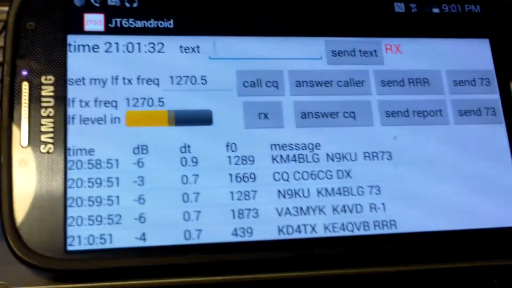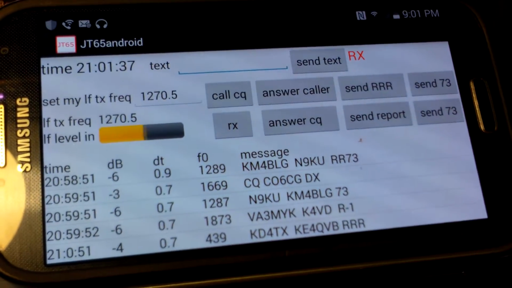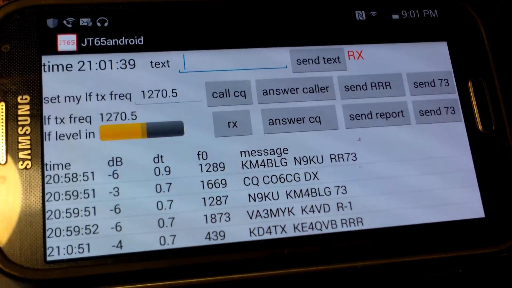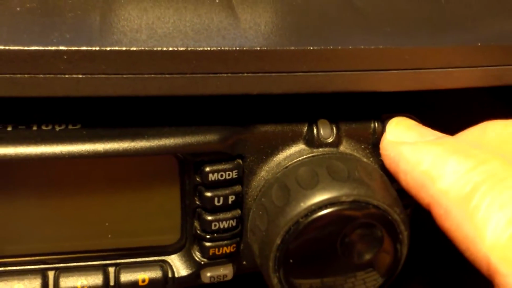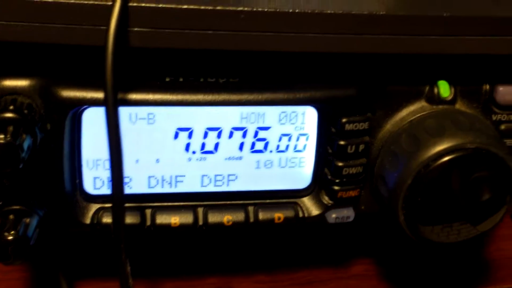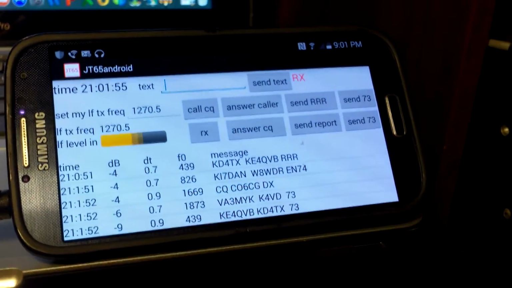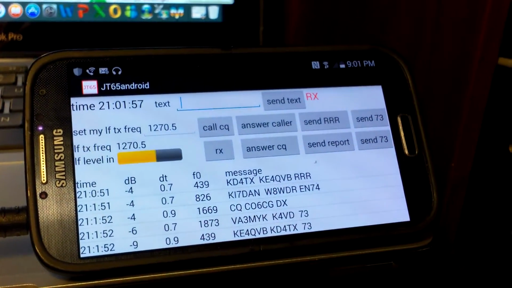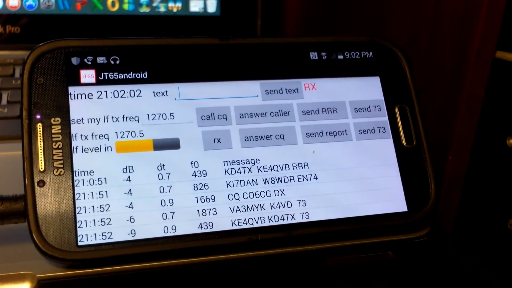I understand I'm very new to JT65. I can receive on the 817, which is primarily why I want this app, but it won't transmit unless I use this FT-100 Delta. Strange enough, they both have the same pin configurations when it comes to the data jack in the back. I can copy 100%, although weak signals are not very well received through this app.